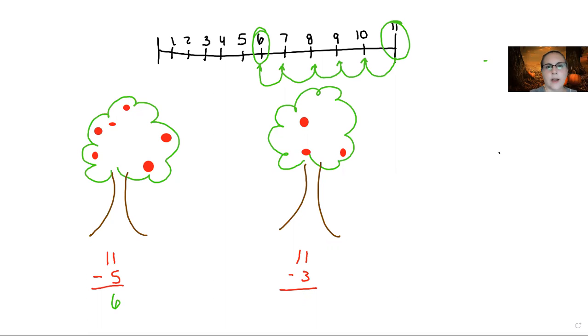Now I'm going to undo that same thing because I want to look at 11 and I'm going to go back 3 this time. I took away all the apples, but I did not take away 3. I left 3 on the tree. So how many in all did I take from the tree? So I'm going to start at 11 and I'm going to go back 1, 2, 3, and I took away a total of 8. Okay, so when we're subtracting, we're taking something away.